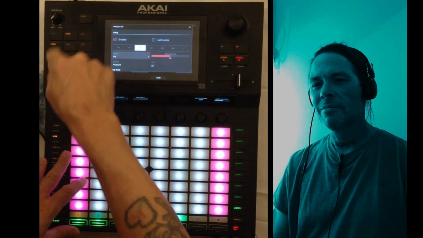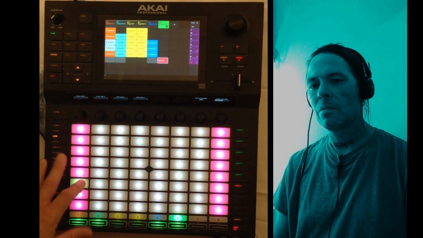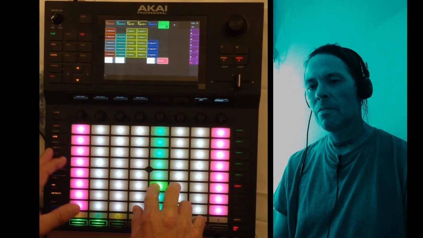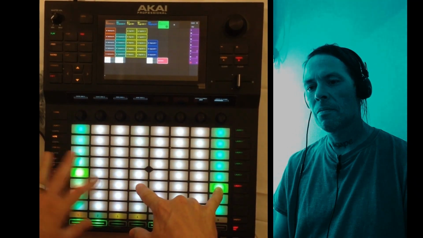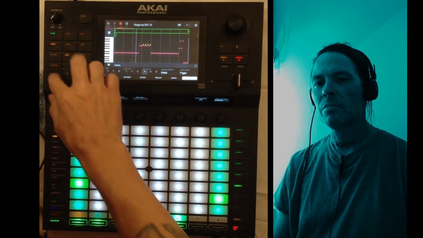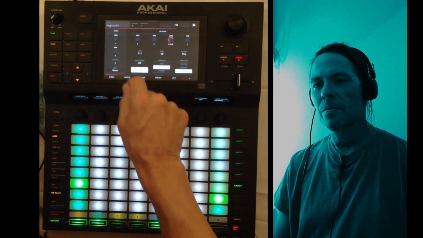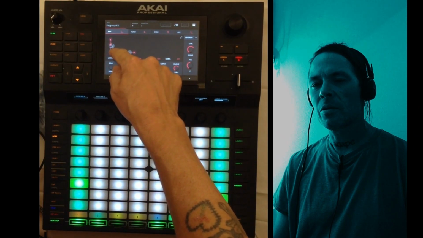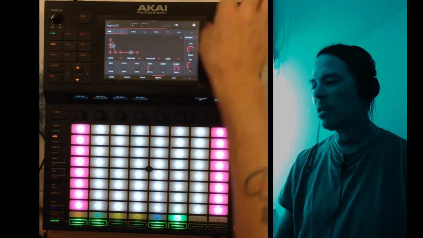Weird. Shift and clip, go to samples. Go to envelope, change it to pluck.